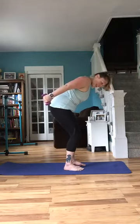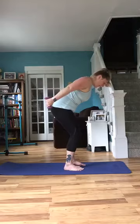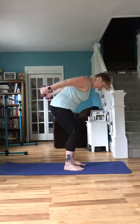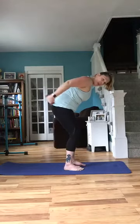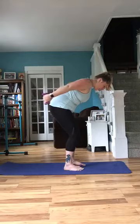Just hold it. Little pulses. 8, 7, 6, 5, 4, 3, 2, hold. Micro kick back halfway. 8, 7, 6, 5, 4, 3, 2, hold it again. Just hold it. Don't let those shoulders creep up. Feel that tricep engagement. Little pulses to finish.